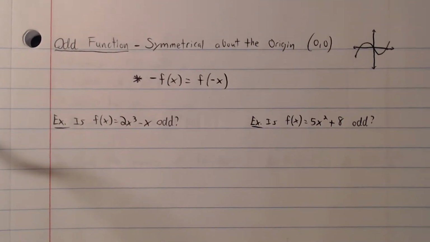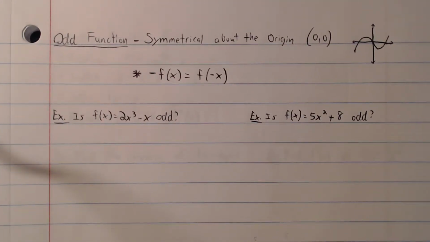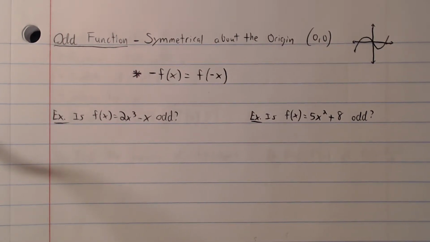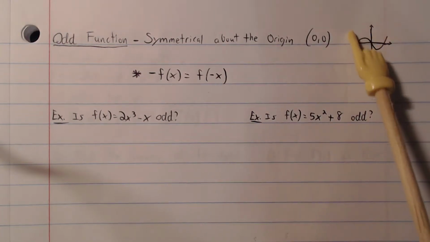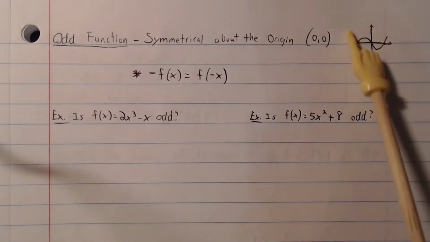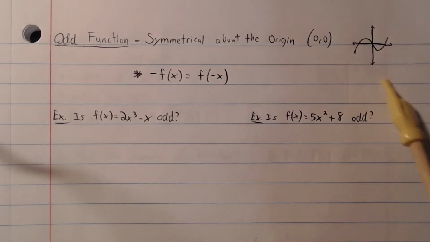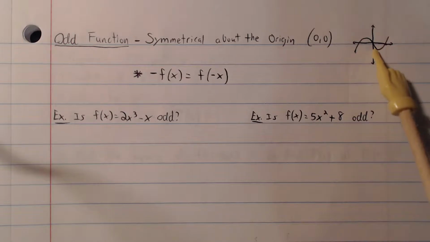Odd functions are going to be functions that are symmetric about the origin. Now, this is a little bit different than symmetric about an axis, because that's a regular reflection that we'd be looking at. Here we're looking more at like a rotation, right? If I were to take something from this whole side, all of this stuff on this side, and we were to rotate it 180 degrees around the origin, would it match?